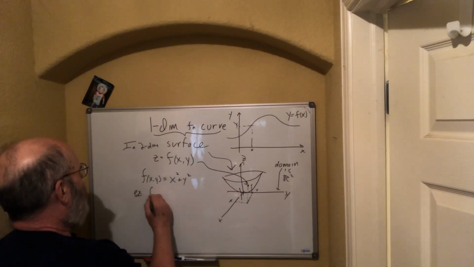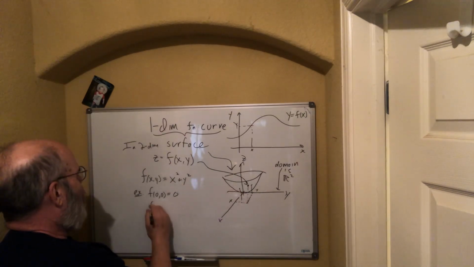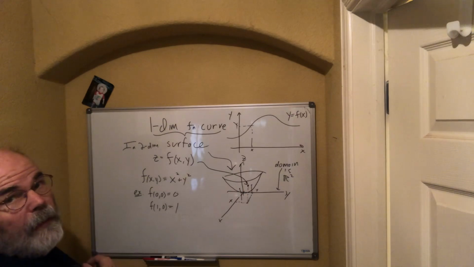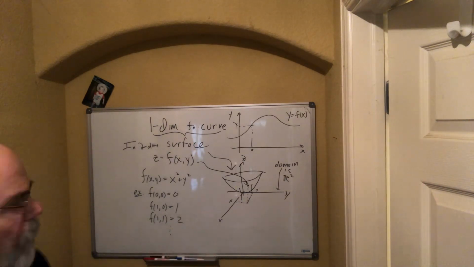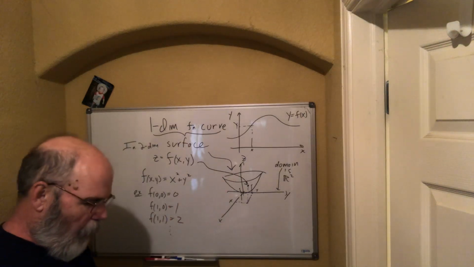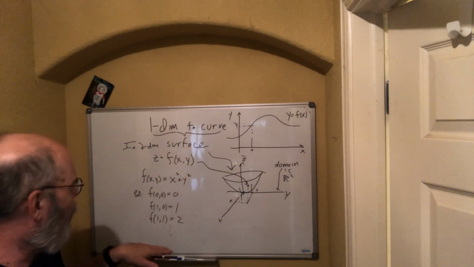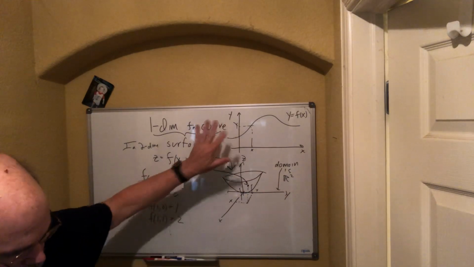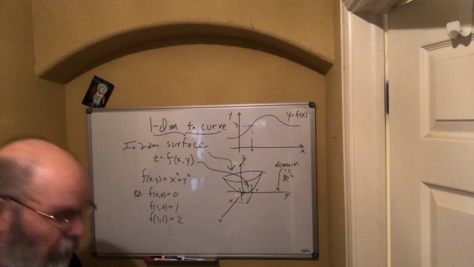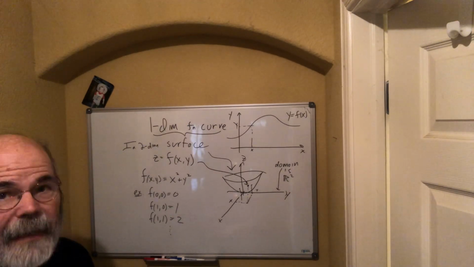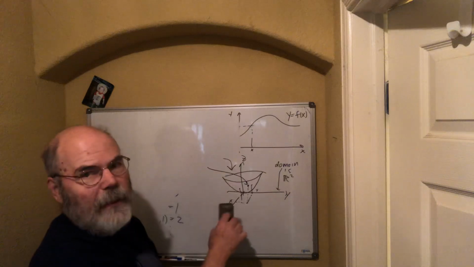So in this function, say, for example, the value when x and y are both 0 comes out to be 0. If x is 0 and y is 1, then it's 1. Right? If each one were 1, we'd have 2, and so on. So the domain is all of R2. If you have square roots and things, then you have to write out the domain for things like that. But a function is just this geometrical construction, the same kind of object that we have in the one-dimensional case, but now there's two inputs for each domain point, an x and a y. All right?